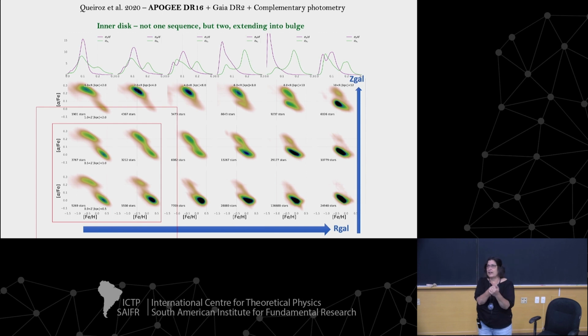Why? Because at that point, 10 years ago, when we were doing this job, to show that there is radial migration, there was no cosmological simulation with good chemistry, because star formation is a problem. Star formation is an open problem, and there is subgrid physics. So we used a simulation that we trust. It was a cosmological zoom-in simulation, because we need resolution, because we need a simulation with a bar. If you don't do a zoom-in simulation in cosmology, many of them didn't have a bar, especially 10 years ago.